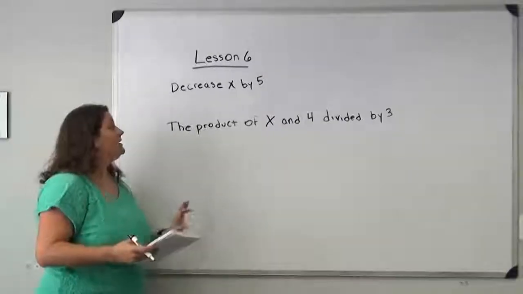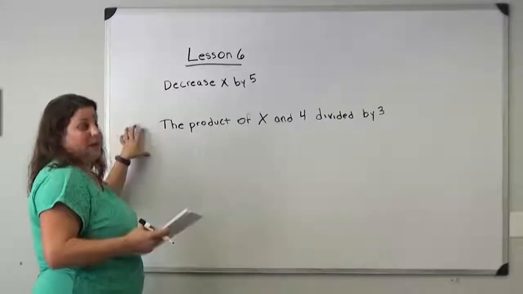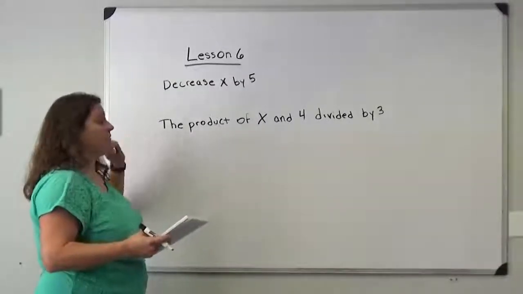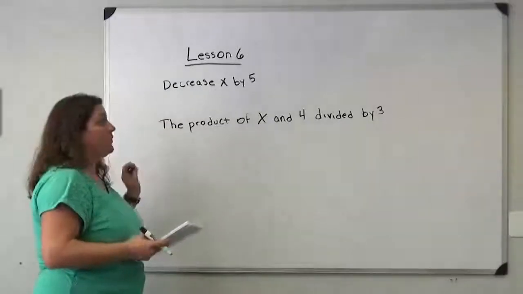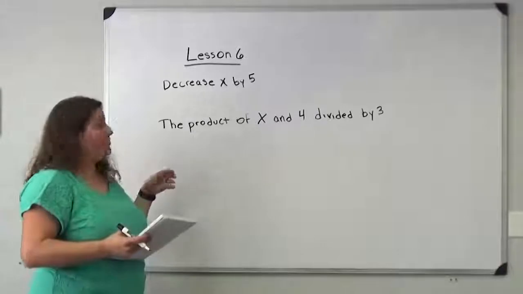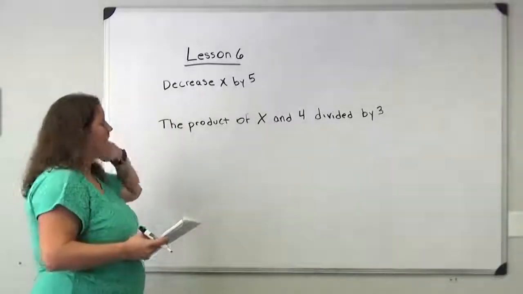Lesson 6 is asking you to take written sentences and translate them into actual equations. Sometimes this may seem easy and sometimes hard, but it is really important to understand this lesson for later on in Algebra B when you are dealing with word problems. You have to be able to interpret words in terms of equations.